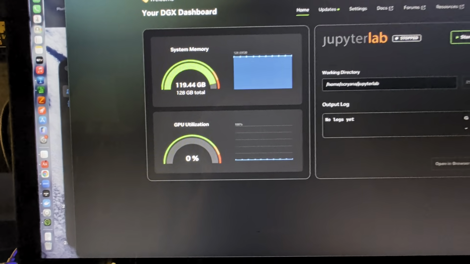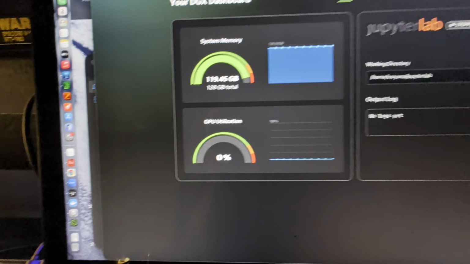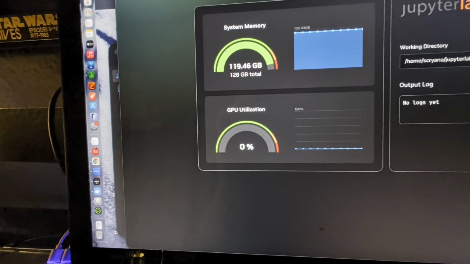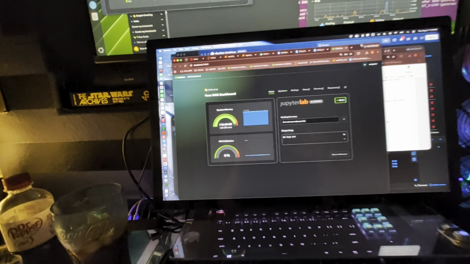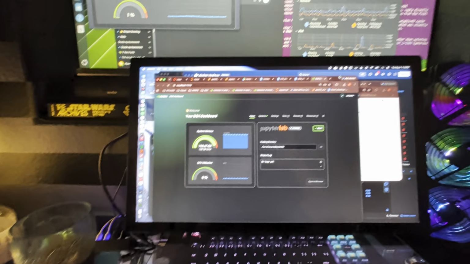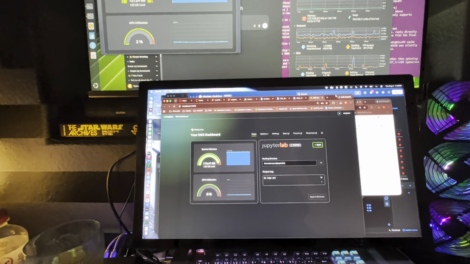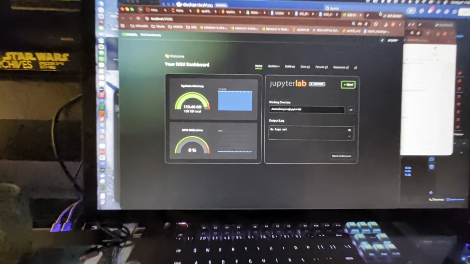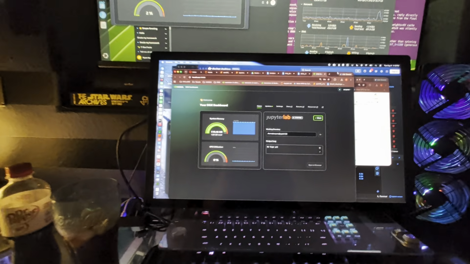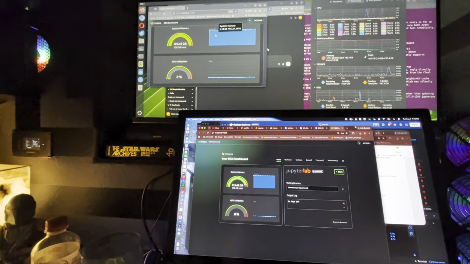And this GN100 is around 95%, 120 out of 128 gigabytes total. I don't want to touch the Acer, because even loading up a browser on the actual node itself takes up memory, so I'm trying not to.